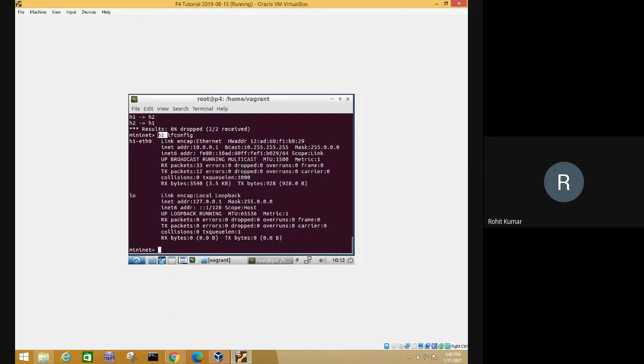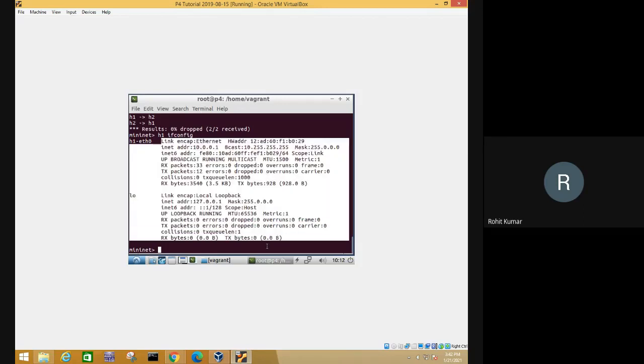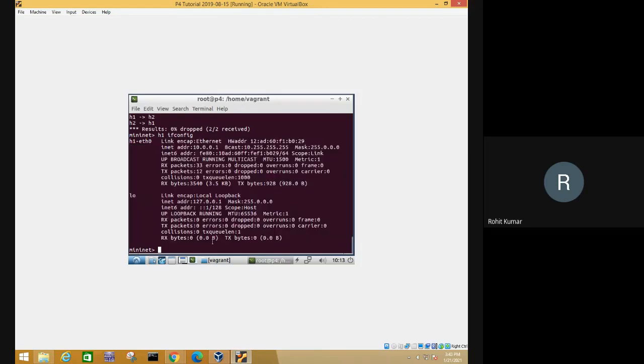So just mention the name of that particular node, that is h1 here for example, and then the respective command. So we are trying to see the IP configuration of h1. Then we write h1 and ifconfig, because in Ubuntu we write ifconfig and in Windows we write ipconfig. Okay, so the respective details are listed. In a similar fashion, you can also go for the switch or for h2.